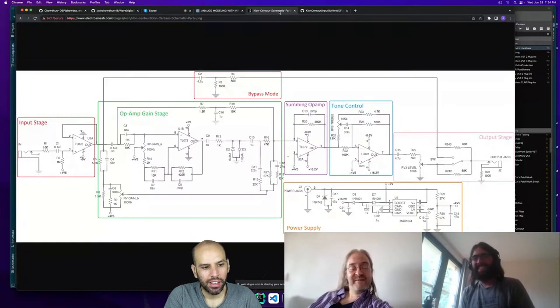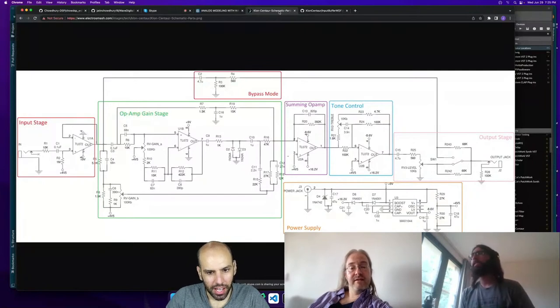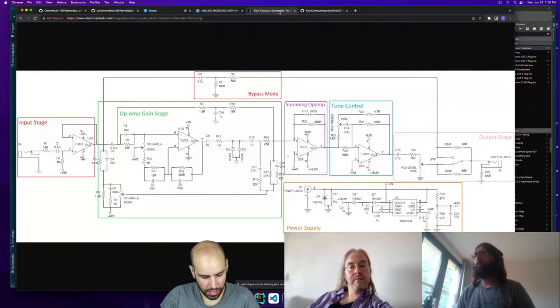Okay. All right. So we saw the input stage in two different ways. But there is something else that is quite interesting to me, and that is not in the input stage. I don't remember in which stage it was, actually. But you used the neural network, right? Yes. And that was for the combined op amp plus, or sorry, gain stage plus summing op amp, sort of that combined part of the circuit was how that worked.